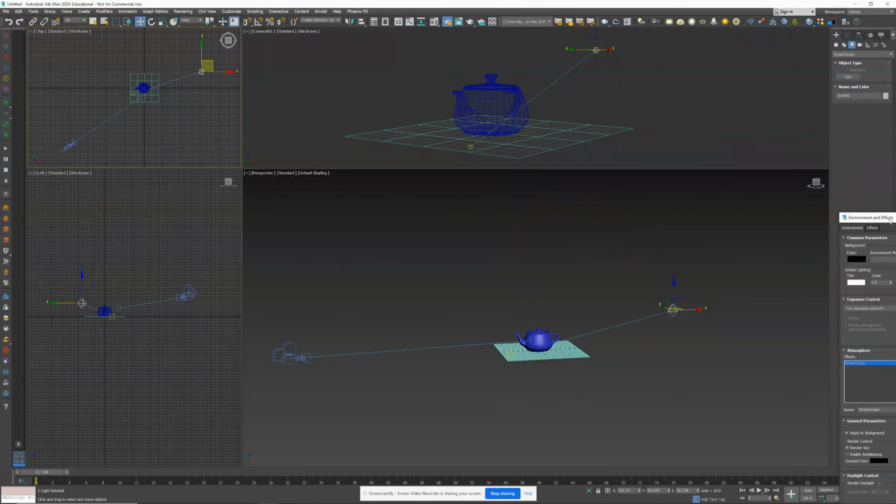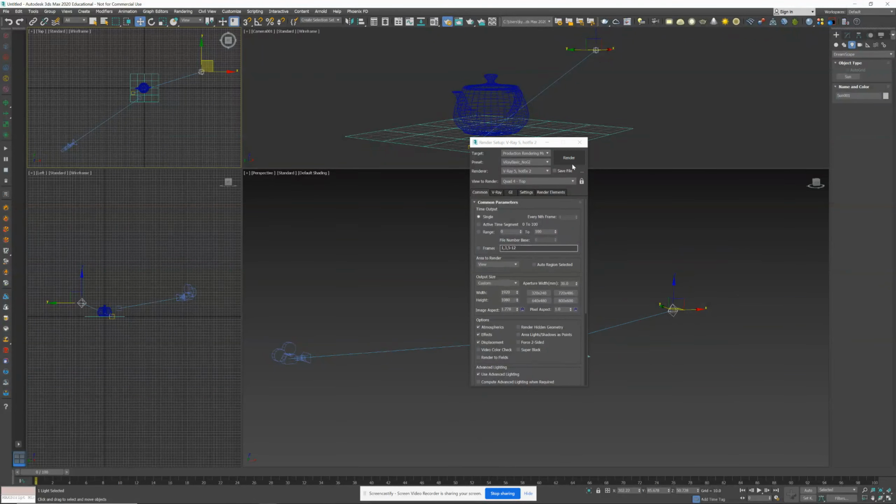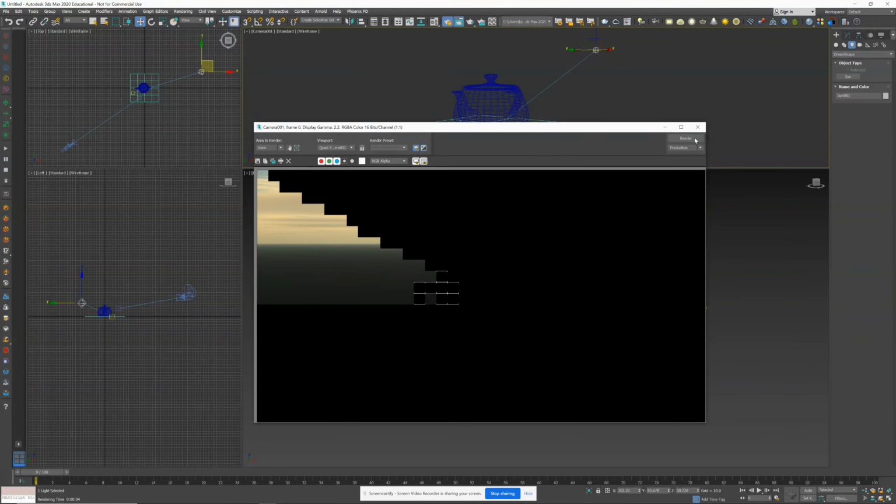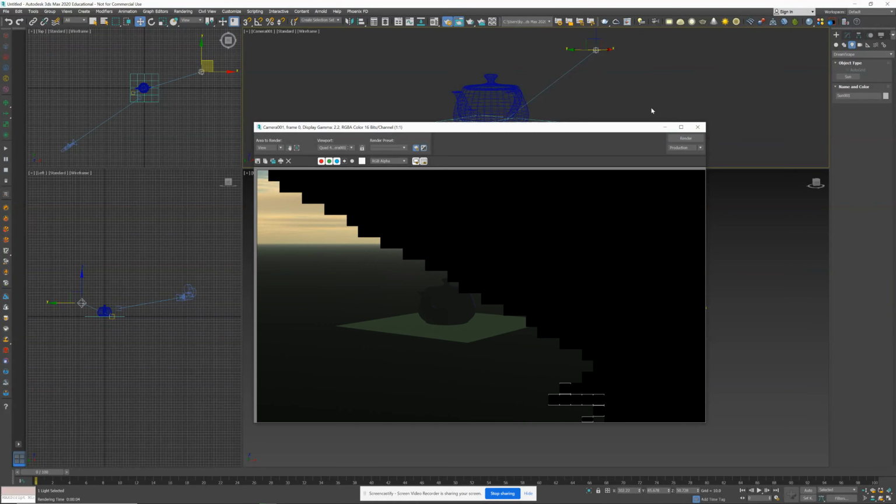I'm going to put the rendering and environment window away, and I am going to bring up our rendering tab, and you will see that nothing that exciting happened because we are still in the top viewport. So keep in mind that when you want to render the camera view, you want to either have right clicked in that viewport to activate it, or we can be fancy and switch it to camera and render it again. And now we have something.